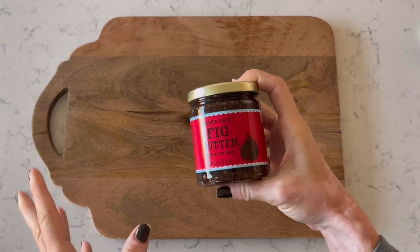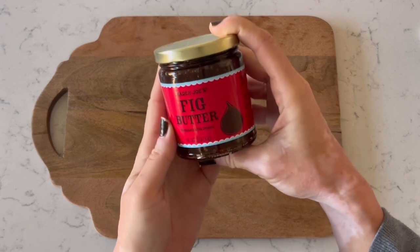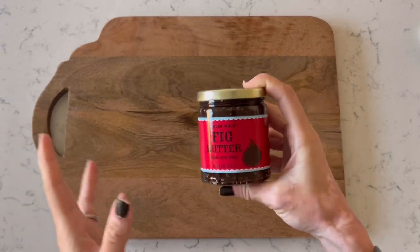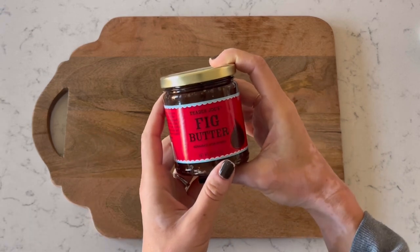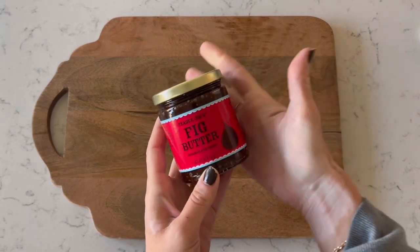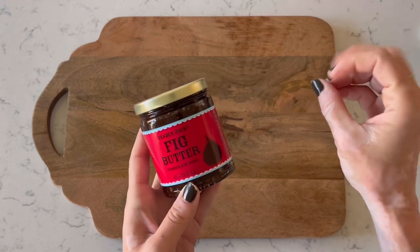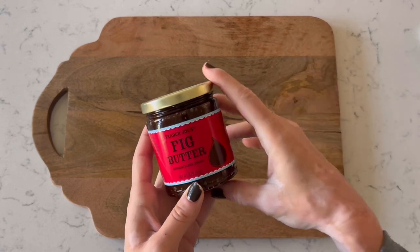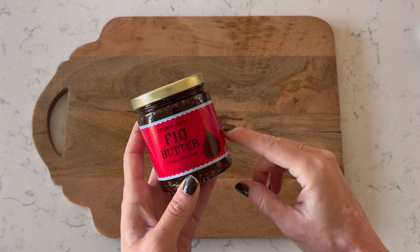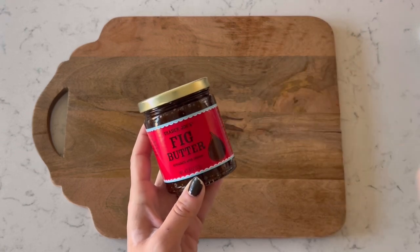But the point of this is to honor your taste buds. So don't worry about what you think other people are going to think tastes good together. If you like the flavor, that's it. That's going to be my mantra for today. If you like it and you think it tastes good, that's all that really matters. So I love figs, and that's why I picked this up to include on the charcuterie board, because I know I'm going to love this with pretty much all of the cheeses that I have here, except for the marinated mozzarella, which I don't think has compatible flavors.